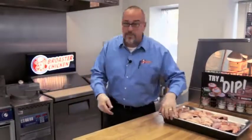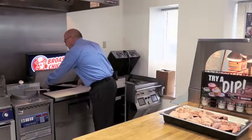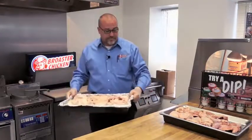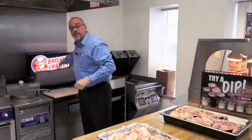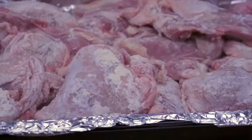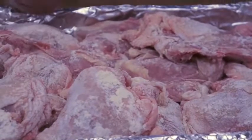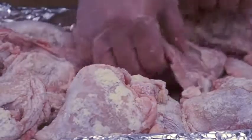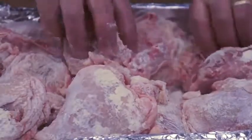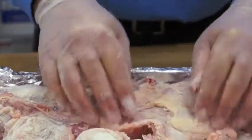When we're talking about breading, that's a really harsh term for what we are doing. It is more of a very light dusting. I took the liberty of breading this ahead of time, which we do ask you to do in our program. When it comes to breading, we have everything from power tumbler breaders to breading stations, right down to the Rubbermaid tubs that you can just drop in, pick up, turn the other side, drop down, pick them up, and slap them together, and that is nicely dusted or breaded.